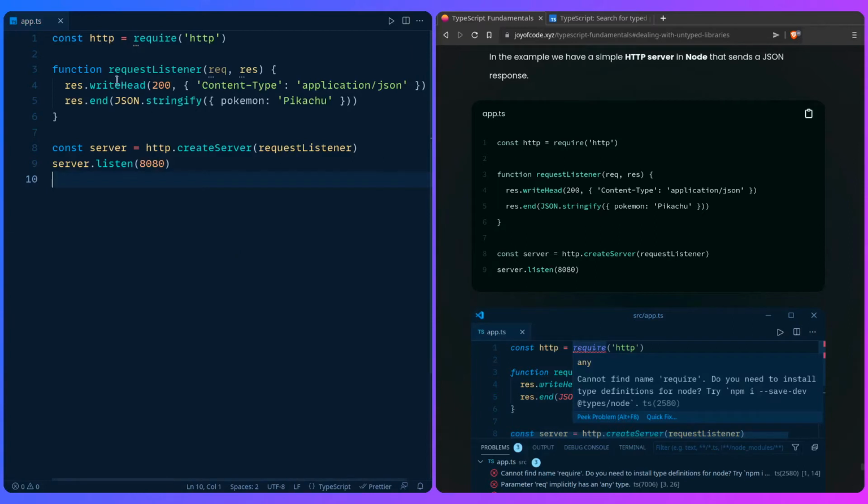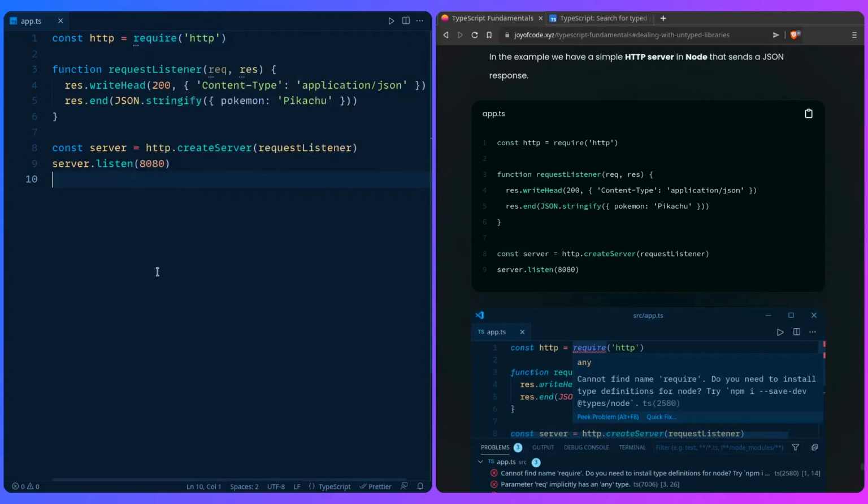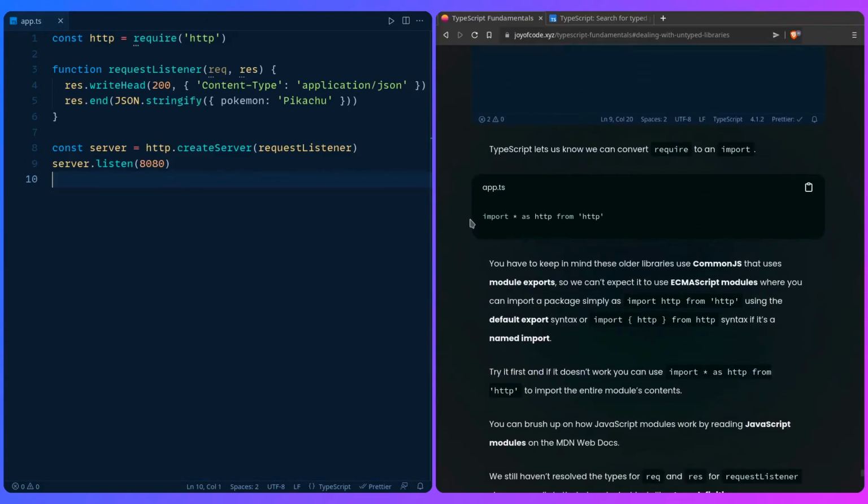So what's the next step? If we hover over require call, maybe convert it to an import. Sometimes you're going to have these packages that are written using CommonJS instead of ES modules because they're older packages, and not every code base is going to change overnight for the latest and hottest trends, right? So if I look at this example here, how we solved it, sometimes you have to do this import, and this is really trial and error, right? Or you can look it up online and figure it out that way.